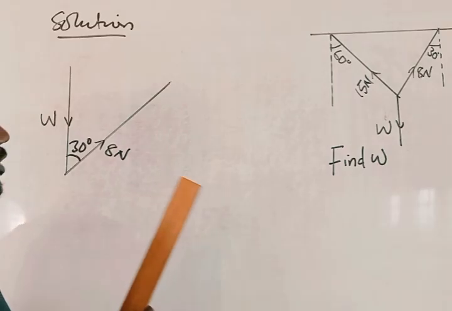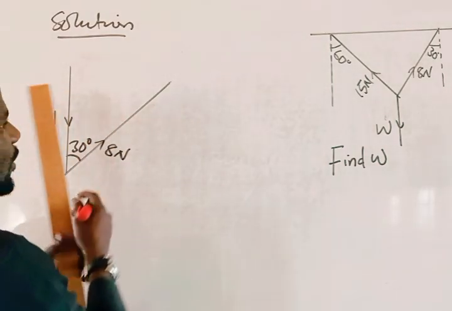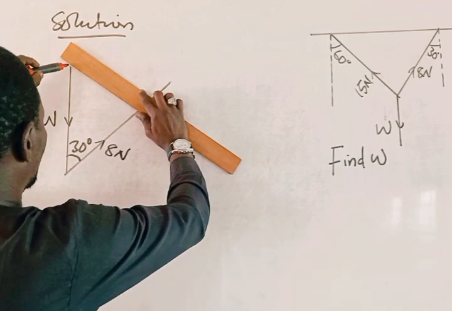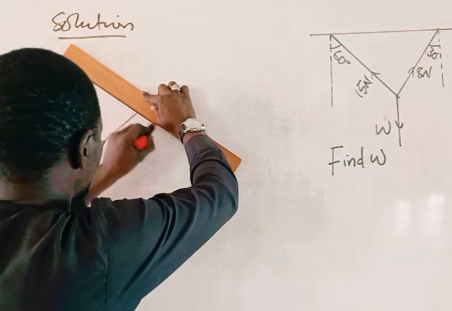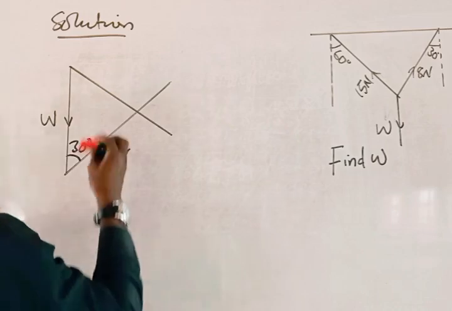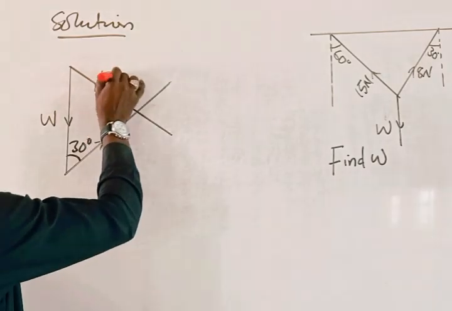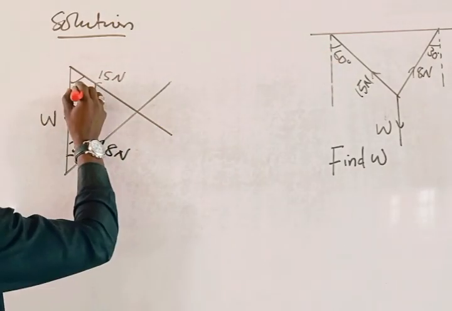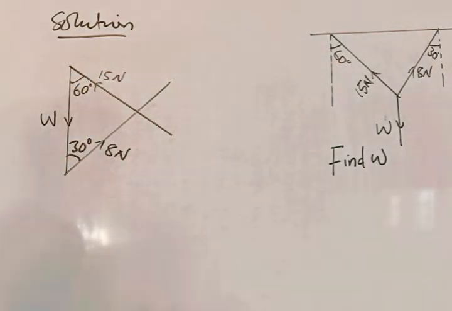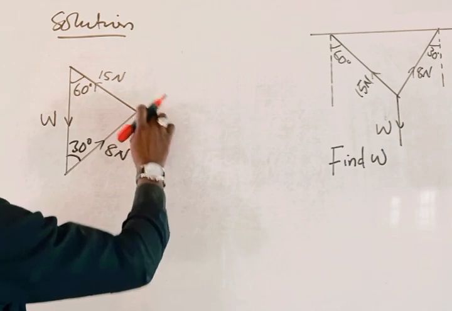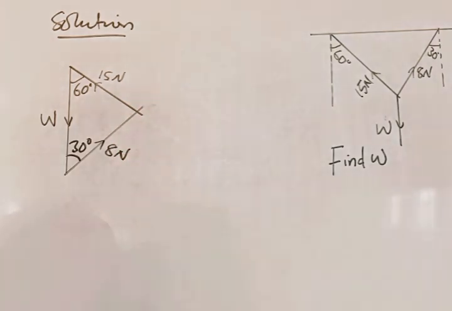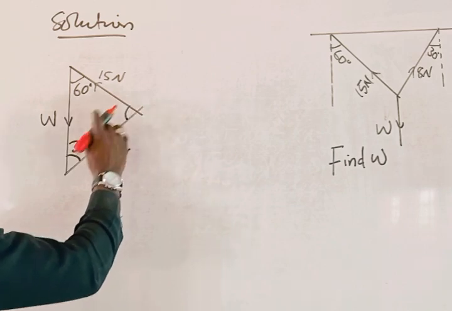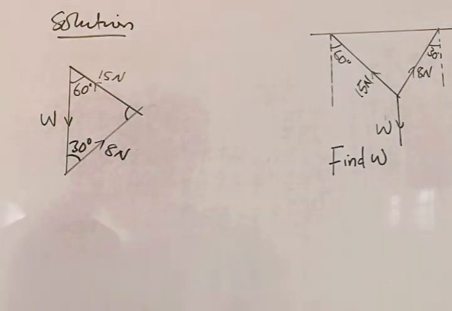The other one is coming, the direction is good this way and this one going that way. So we draw it like this. Now this is the other tension, and the tension force is 15 Newton and the angle made with the vertical line is 60 degrees. So we have 60 degrees here. Now we can reduce this line and we can reduce this line. Now what we should do is to firstly find what is here so that it will help us to use the sine rule to calculate the W.